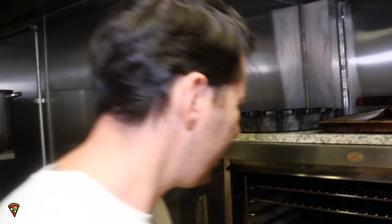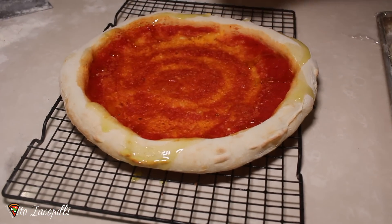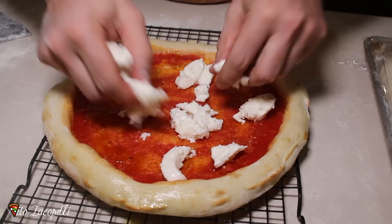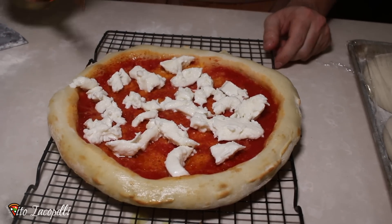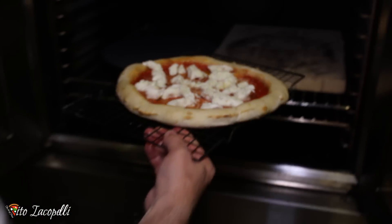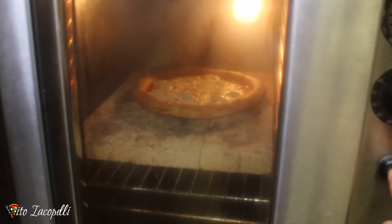The first cook is done. Let's put all the ingredients and finish it. I like to put a little bit of olive oil on the crust — not too much — this way it will give a nice color when it cooks. Now we add a little bit of fresh mozzarella, then a little bit of olive oil on top and more parmesan cheese. I like to put some black pepper — this way it reminds me of my hometown, Bari. Let's go ahead and cook it again until the mozzarella is nice and melted. The mozzarella is a little bit bubbly — that means the pizza is nice and ready.